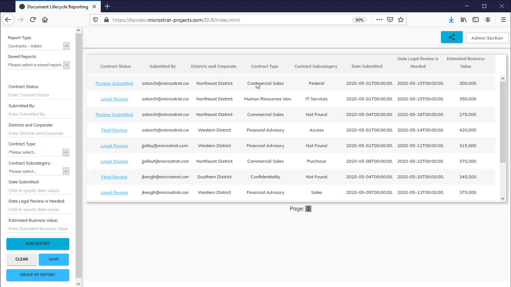Sometimes the report itself is very valuable, and I want to share this report. Well, that's pretty easy. I can go to Export Options, and if I want to download this to Excel, I can do that. I can save that downloaded Excel spreadsheet to Box, or I can decide where that particular spreadsheet will go. But the idea is I can turn this report right into an Excel report for sharing.